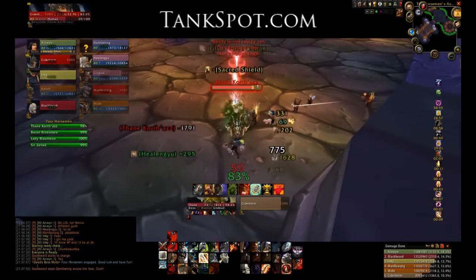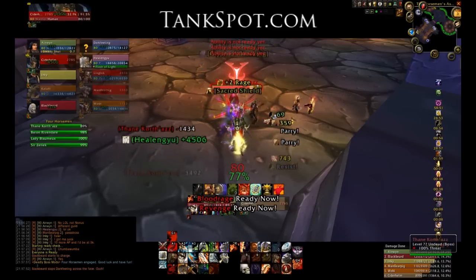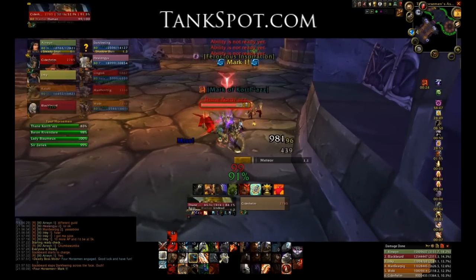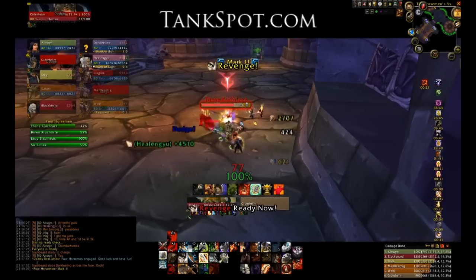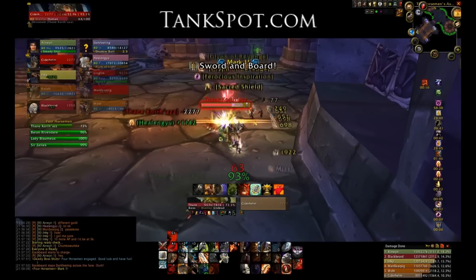Again, he's a meteor guy, and I'm going to be switching TankSpot's with Baron Rivendare throughout this. We're going to have myself, one healer, and then all of the DPS with me. We're going to be on TankSpot's, burning him down as much as we can, so get the debuffs up there. On the right side, the front right, Baron Rivendare. Just one healer over there.